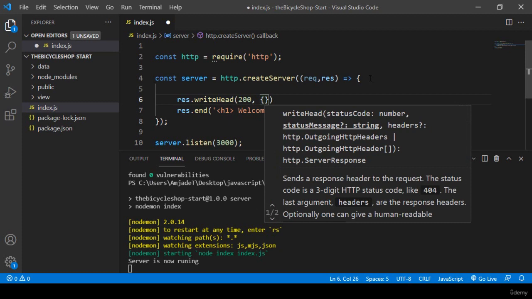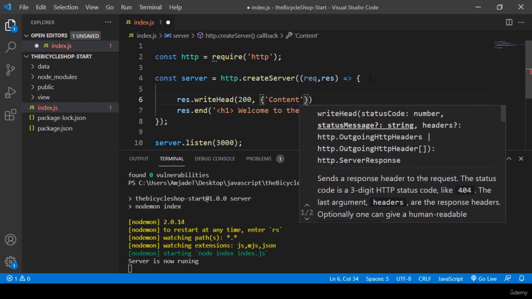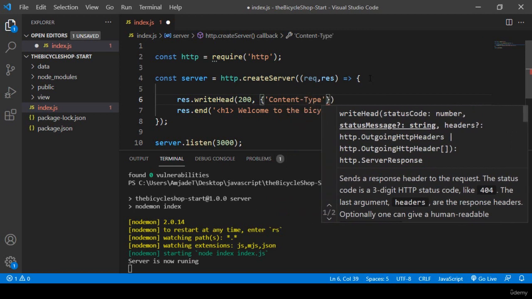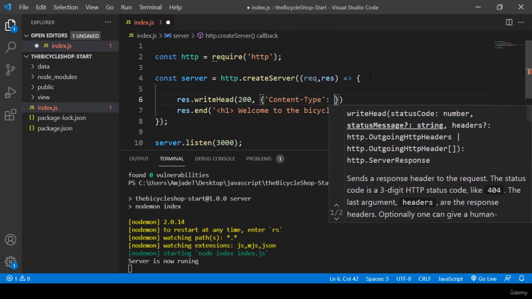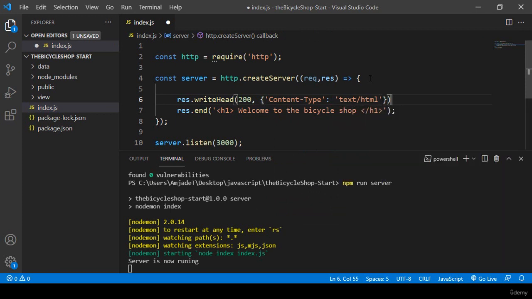Our content type I make as text, then HTML. So I simply pass it. Now that should be executed.